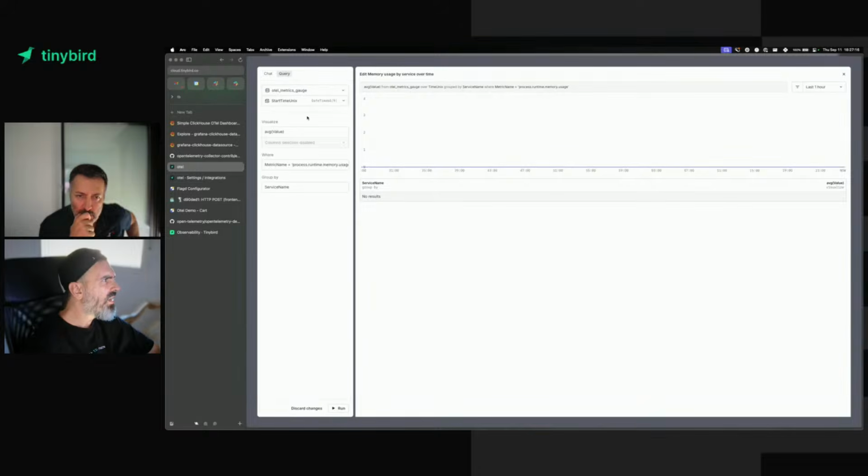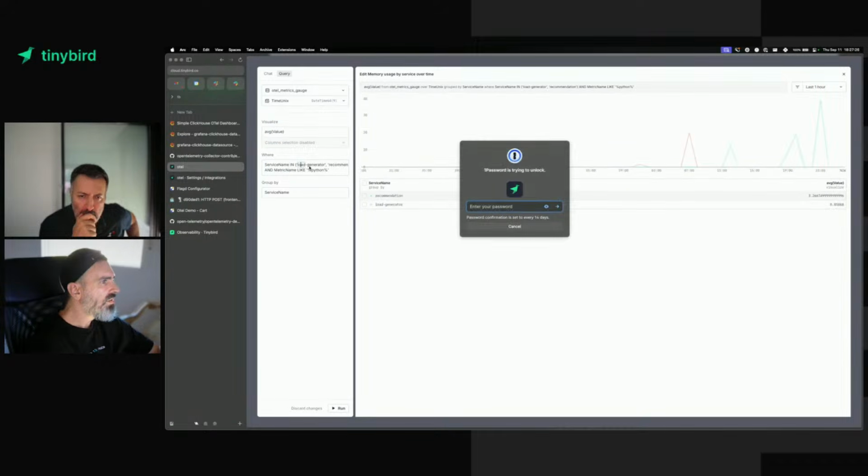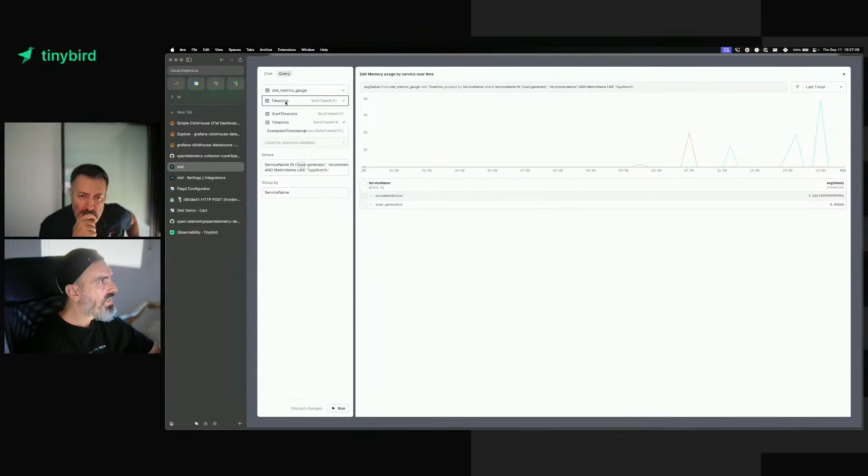I think I can change it here. Average value. No, it was the date. I mean, there is one date that I think doesn't have proper data. So this is it. There you go.